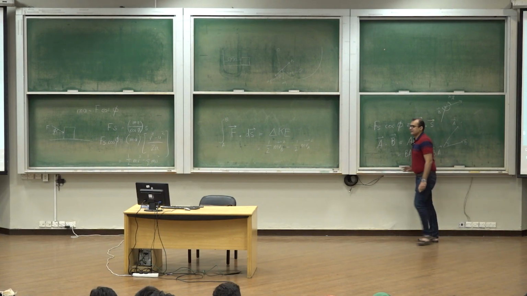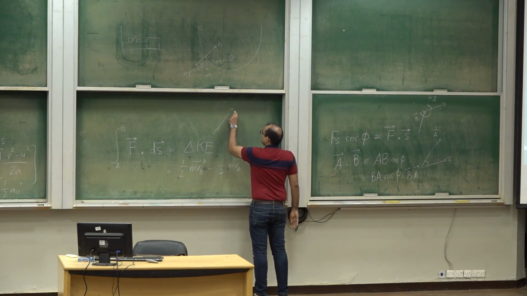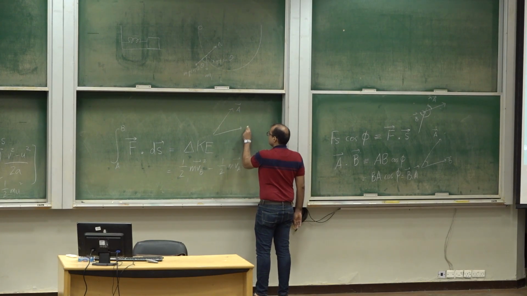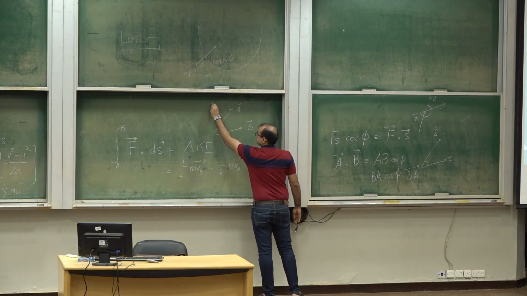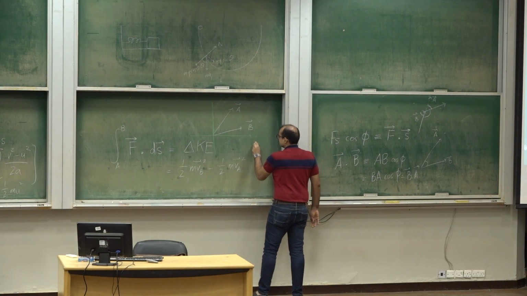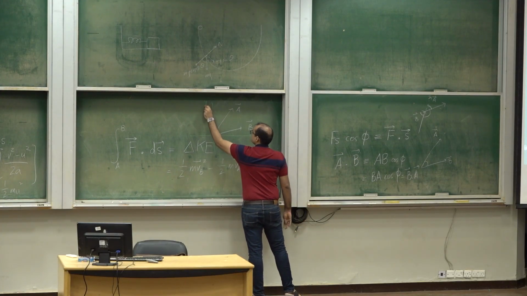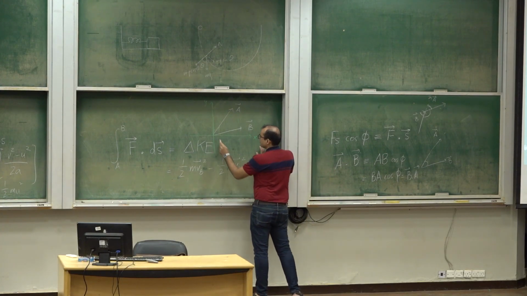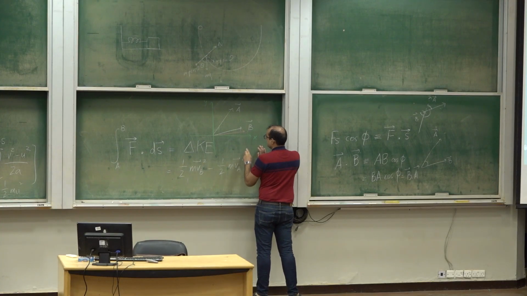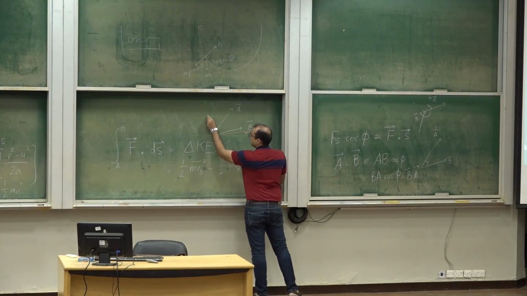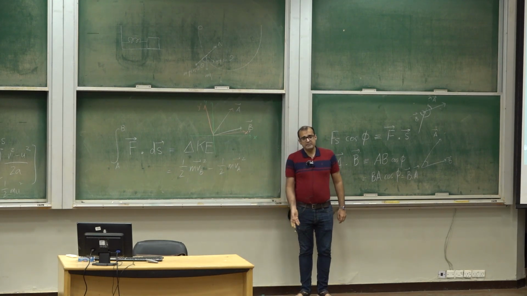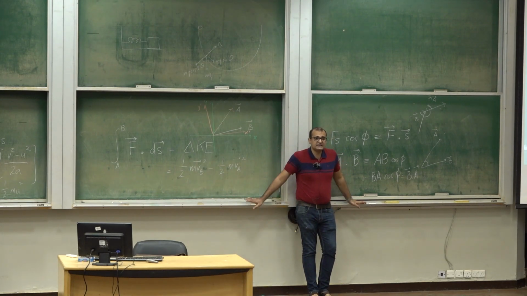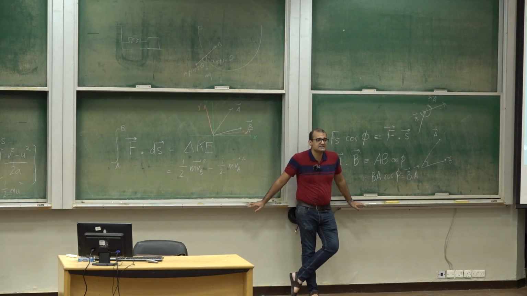If you have two vectors, A, B, you set up your coordinate system, one coordinate system like this. That's one coordinate system, the usual horizontal and vertical. And then you have another coordinate system which is slightly rotated, for example. This is your x prime axis, this is y prime axis. In terms of x prime, y prime axis, the components of these vectors are different compared to in terms of the x, y axis.